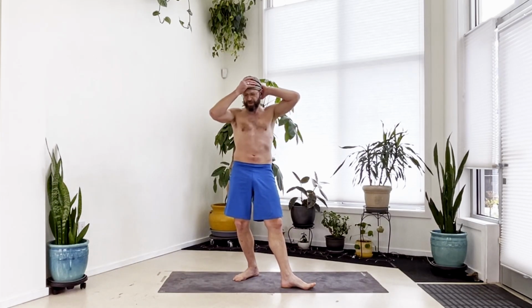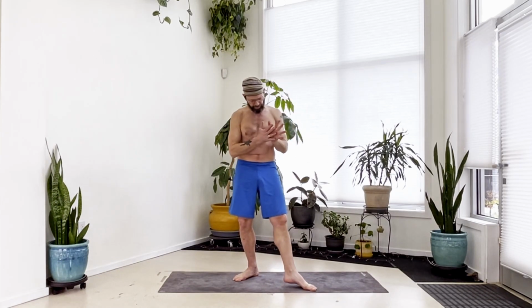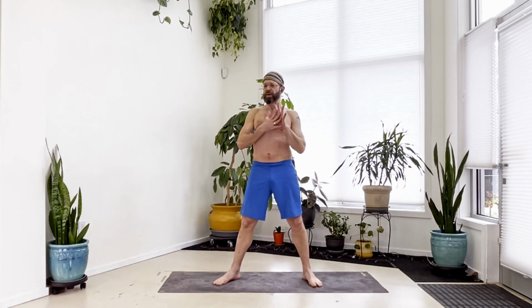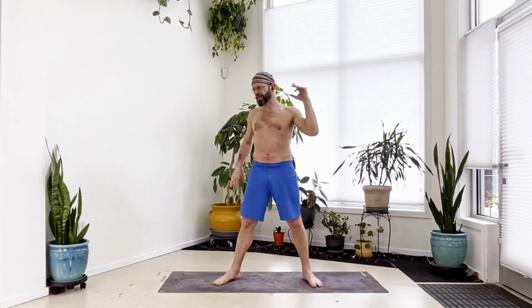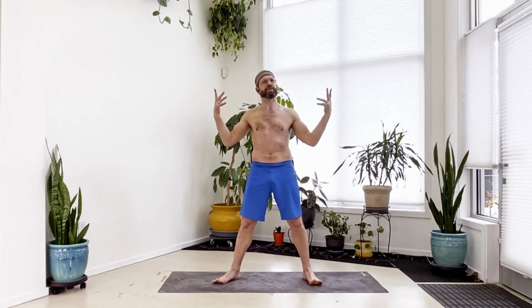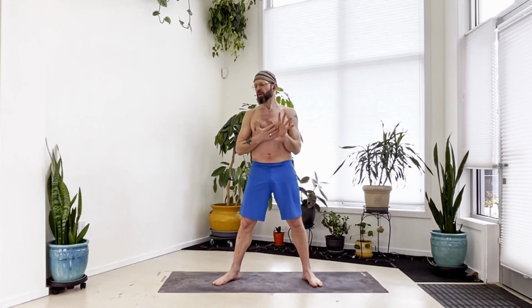All right, the flow for today is going to go toward peacock. So this is definitely going to be a bit more of a core-based flow, very much into the upper body, bent arm strength, working the back line of your body, and a lot of counterintuitive extension through your spine. So just kind of keep that in mind. We'll get to peacock toward the end of class. I don't sweat that too much right now, but I do have one demonstration before we start.